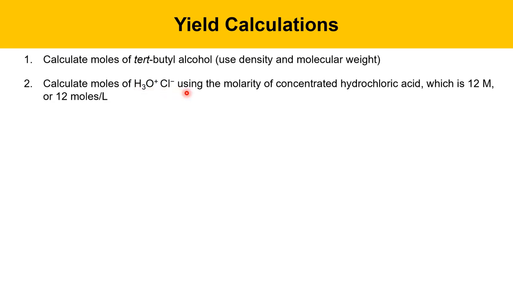To determine the moles of hydrochloric acid that we are using, H3O+ Cl-, use the molarity of concentrated hydrochloric acid, which is 12 molar, or 12 moles per liter. Then compare the moles of the reagents that you're using. The balanced equation here is a one-to-one ratio, so in this case, determining limiting reagent is simple because whichever reagent is smaller in terms of moles will be the limiting reagent. There'll be less of it. It'll run out first.